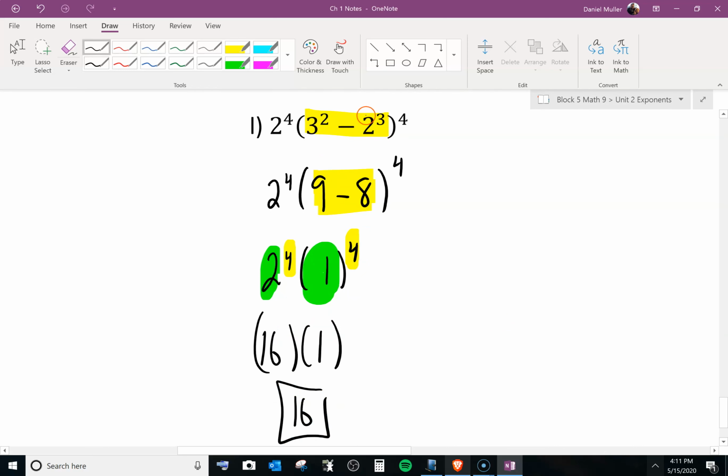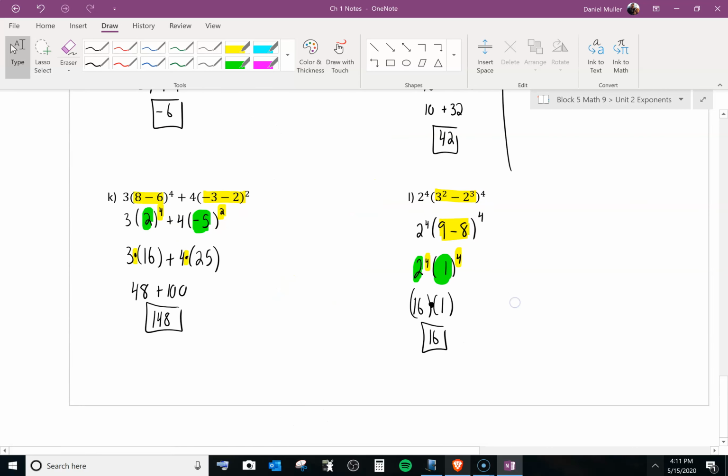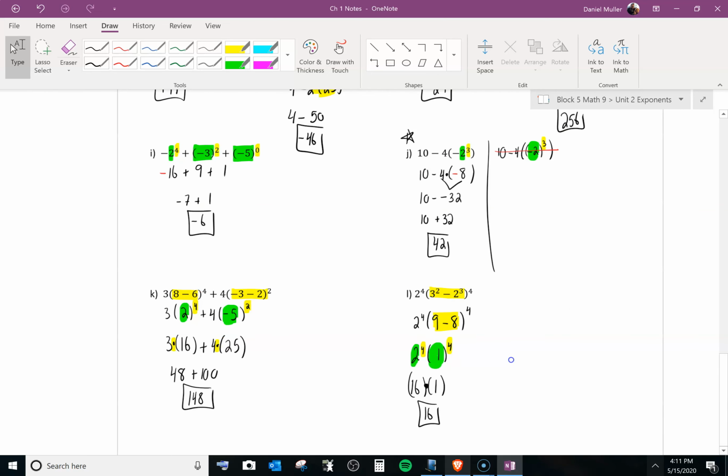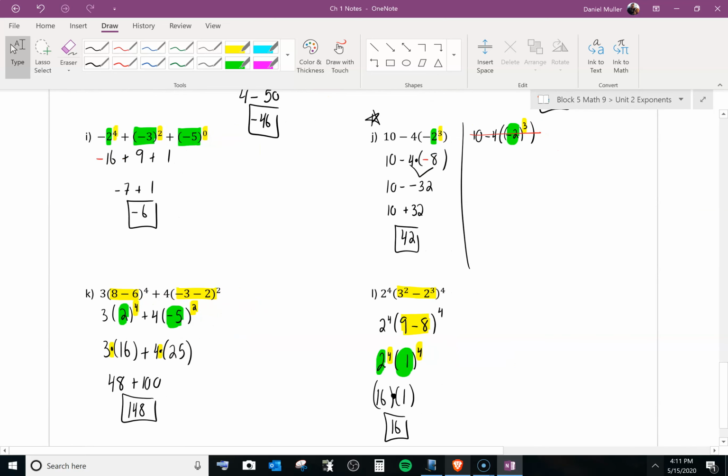So inside the brackets, I had to do 2 steps, one for these exponents, and then one for the subtraction. And then after that, I had to do 2 exponents. And then lastly, I had to do a multiplication right here. So that's all 4 questions. Those are the most difficult. There's ones just like it in the worksheets that would be really valuable for you to do, to practice them. I will have questions like this on our final assessment, whatever that ends up looking like.